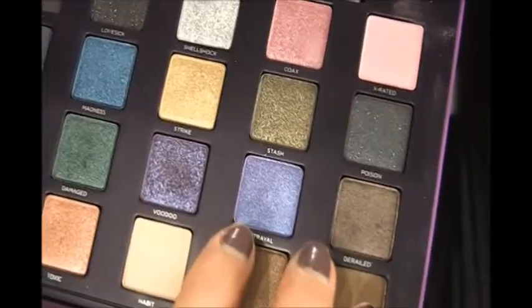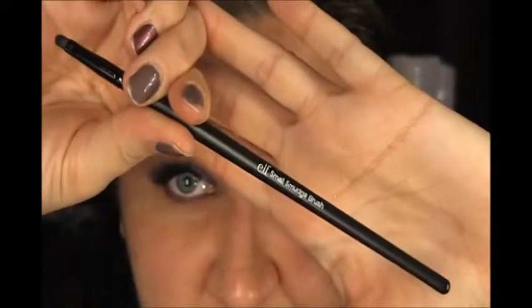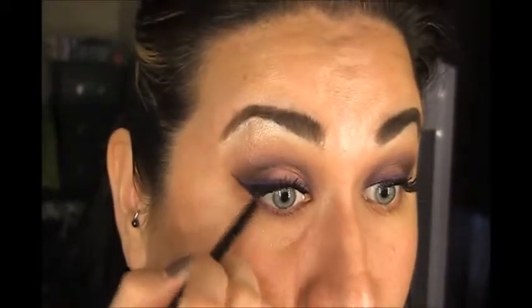So I need to set that, and in doing so I will be using Betrayal, and this is from the Vice 2 palette. So I'm just going to take a precision brush or a soft, actually, you know what, I'm going to take my small smudge brush, and this is by e.l.f. Cosmetics, and I'm just going to apply that over top of that liner.